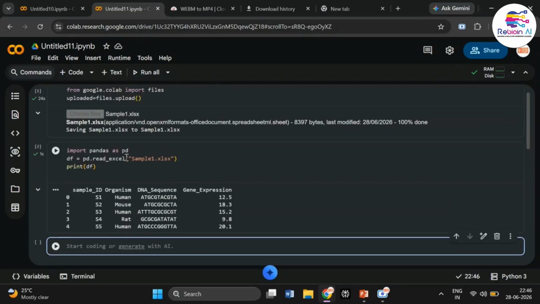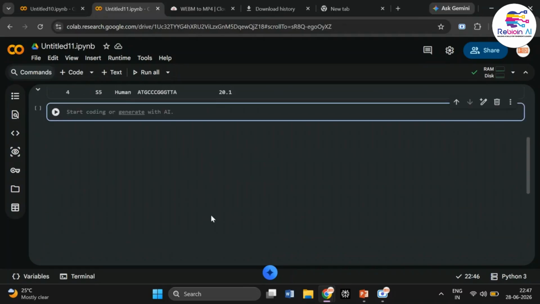All this instruction has its own meaning. Firstly import pandas as pd imports the pandas library. The second one, pd.read_excel, reads Excel files. And df stands for data frame. Basically it's a table in Python. And print(df) displays the table, and we got our output here. We have given input here and we got output here, right?